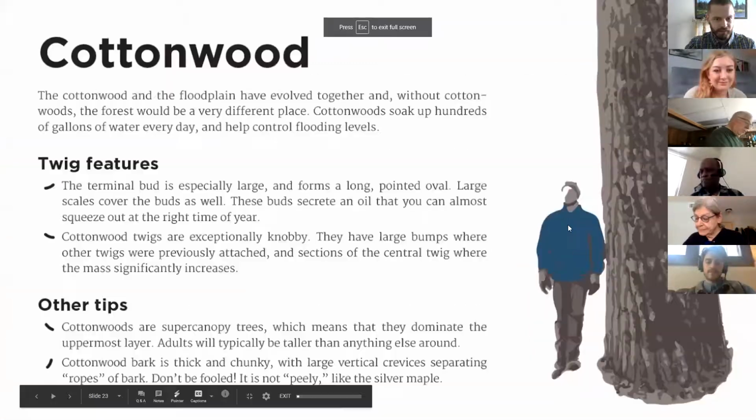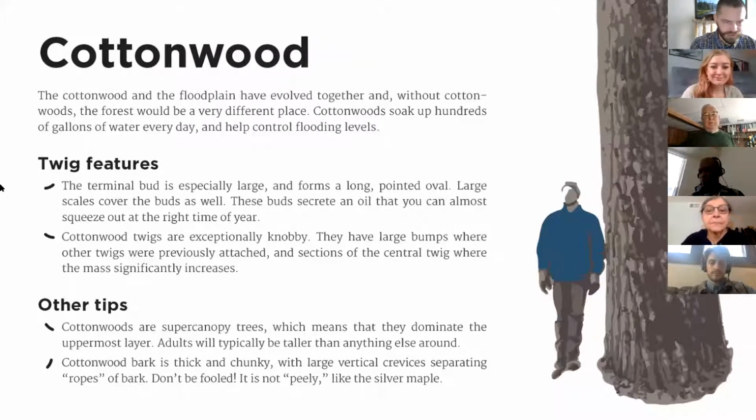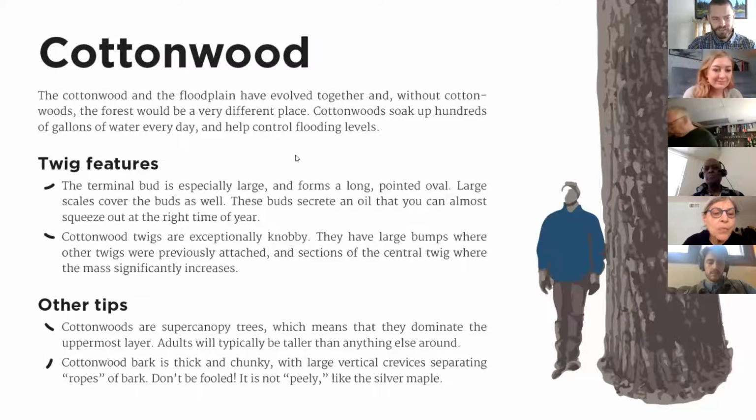Okay. So Cottonwoods. We talked a decent bit about Cottonwood already through some of our earlier conversations. I'm just gonna buzz over some of the things that we've already talked about, but I will make sure to cover things we have not. So one of the biggest things about Cottonwood is that this tree is part of what we call the super canopy. So in our river forest, which is where you guys were at Crosby Farm, there is the canopy layer, which is composed of a lot of the ash trees and hackberries and many cottonwoods as well.